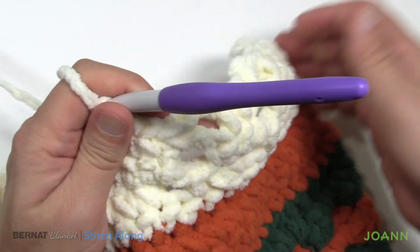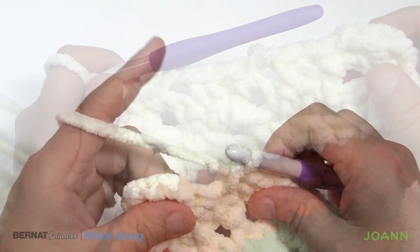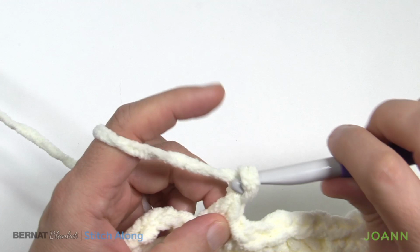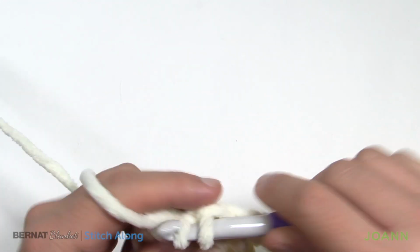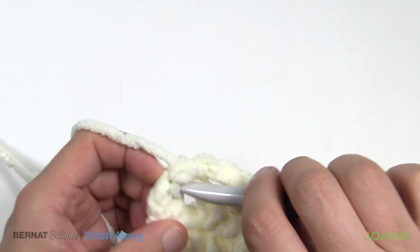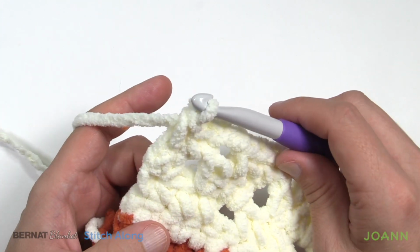So repeat that all the way across. This is row number 2, and the diagonal is really starting to show up now. So coming up to the end of row number 2, just chain 2, and then just skipping the last one, go right into the space, and then go right into the next single crochet, and that's it for number 2. Just turn our work and let's review number 3.